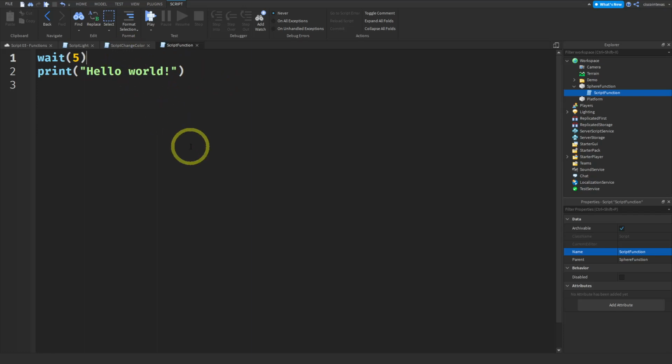And one thing that you can do to make your code a little easier to read is if you place two minus signs or two dashes, anything after that gets ignored. So it's called a comment, and it just helps to keep your code organized and to let yourself know what things do. And it's really useful when your scripts start to get bigger. And so I'm going to start to put comments on here just to help explain what these things do and to organize the code as well. So this waits for 5 seconds, and this one prints some text.